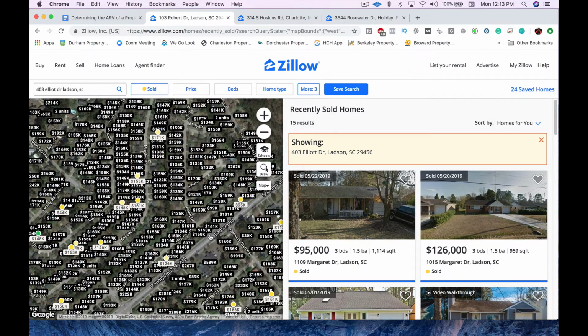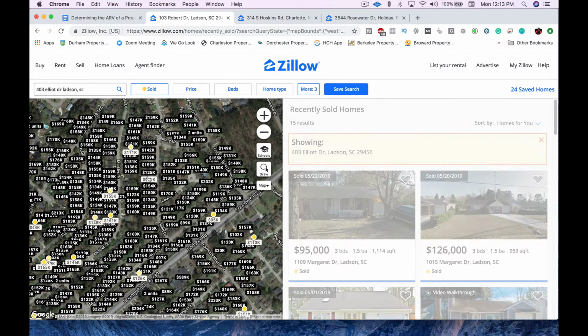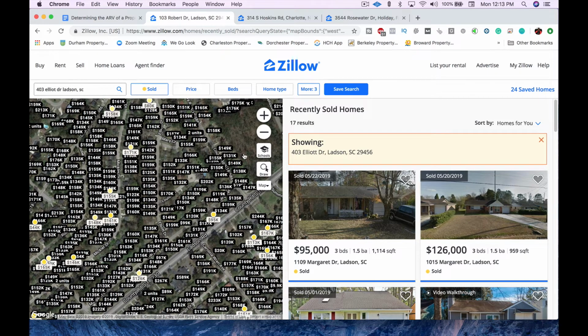Yeah, I would say around 145 to 150K is what the ARV is going to be on this one. I'm confident in that. So I hope that gives you an idea of how you would determine your ARV. And based on what I'm doing right here, I should also let you know that you need to get very granular and in-depth whenever you're determining your offer. Just start clicking around and some things will reveal themselves to you.